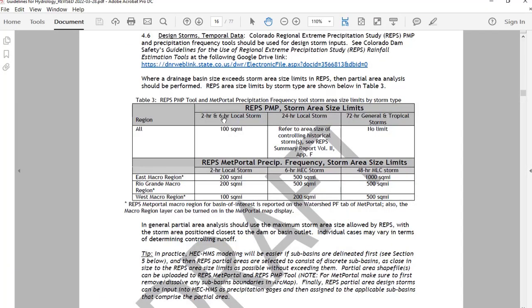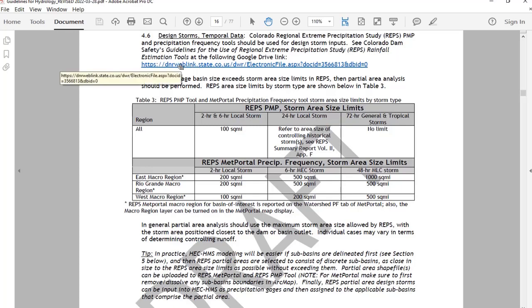The last input data we need for the CSU SMA method is our design storm data, which we get from our Colorado Regional Extreme Precipitation Study tools, or REPS tools. There's two of them: the REPS PMP evaluation tool, or just PMP tool, and the REPS Met Portal precip frequency tool. This is in our new guidelines for hydrological modeling and flood analysis, but there's a link to our separate guidelines for use of the regional extreme precipitation study rainfall estimation tools.